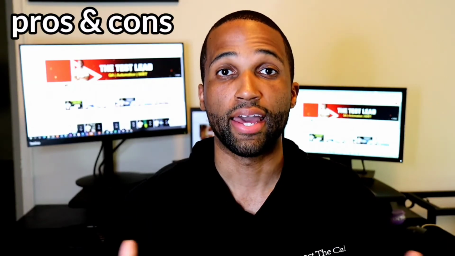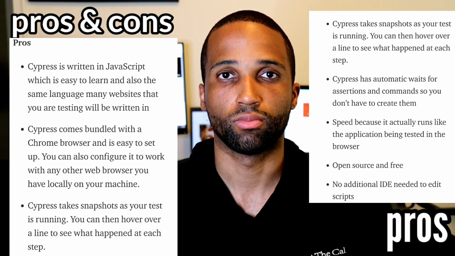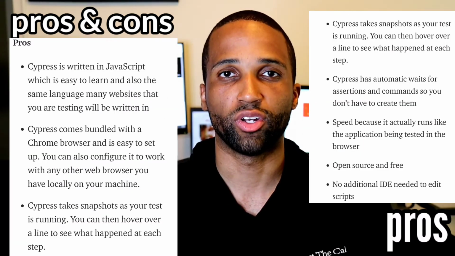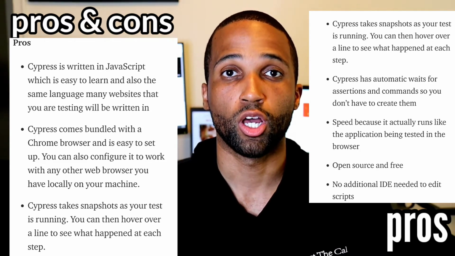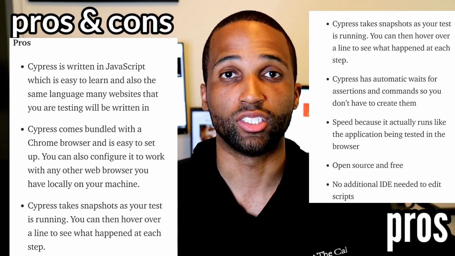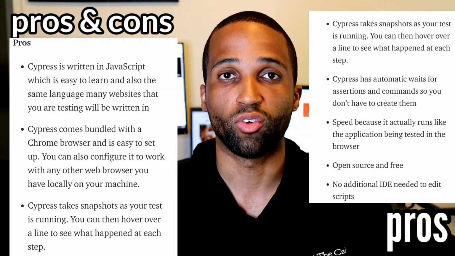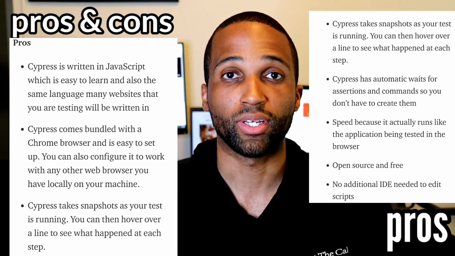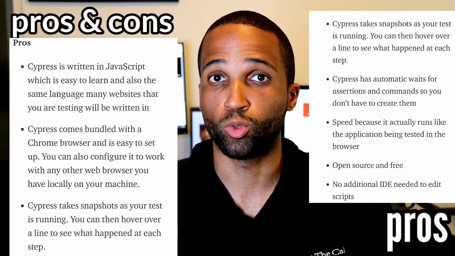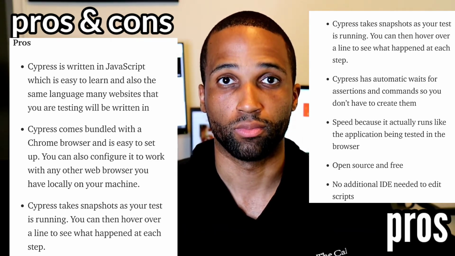And now for the pros and cons, because nothing's perfect, but let's start with the pros. The first pro is it is written in JavaScript. As I said previously, JavaScript is one of the easiest languages to learn. Also, many web pages are written in JavaScript, so it can help you out. Next, it comes bundled already with a Chrome browser in it. If you have other browsers you want to test locally, you can implement those as well. So it's an easy setup. Whereas with other applications like Selenium, you have to download the Chrome driver and the Gecko driver and other things, but this comes bundled with it already.